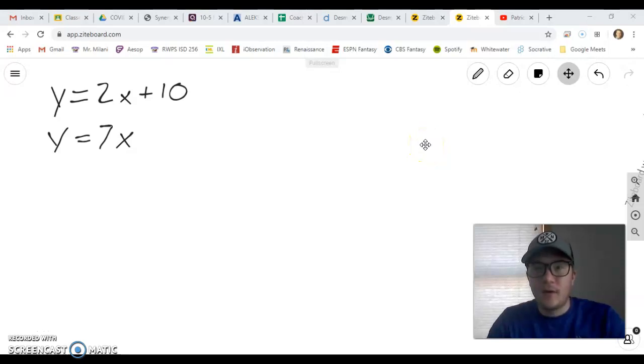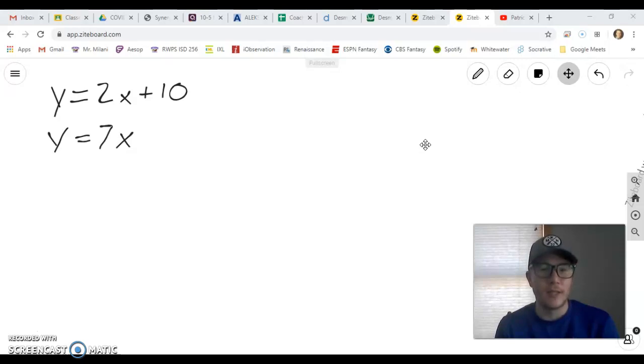Hey guys, we are looking at day 2 of solving systems of equations by substitution. Hopefully day 1 went okay for you. Like I said during that video, we're taking baby steps through this section, and it's going to get a little bit more difficult, but mainly based on how much work is going into this. It's the same thing through this whole process. There's just going to be a couple more steps added in throughout days 1 to 2 to 3. So this is day 2 out of 3 of this section.